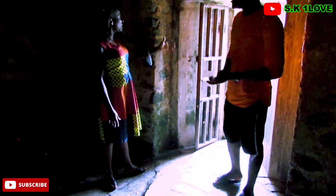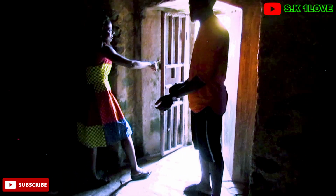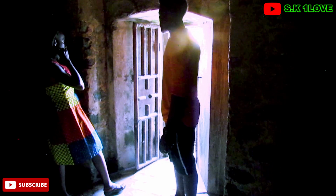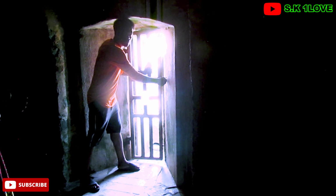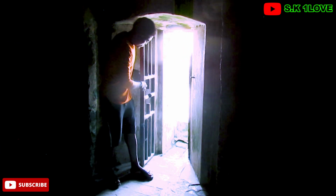But this door was intentionally made small. Why? To control the movement of the slaves. You can't have more than one person fit into this side, and as they moved, they counted them. This door was bigger in the days of barter trade. It was from here to that side. But today you can see that they've narrowed it. It doesn't suggest that there were no fat slaves or tall, huge slaves. There were, but you just look at the quality of food that they ate and the number of times that they ate. They ate just about twice a day. So a lot of the slaves lost so much weight that they were able to move through that door.